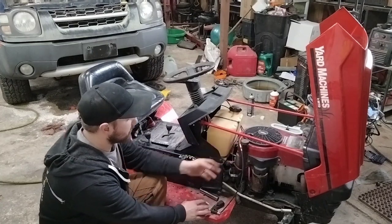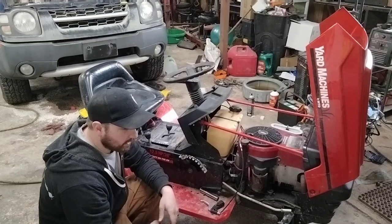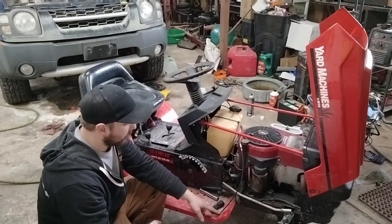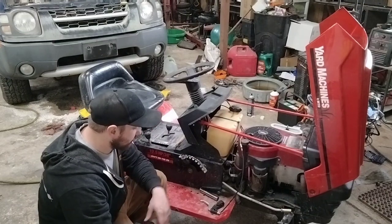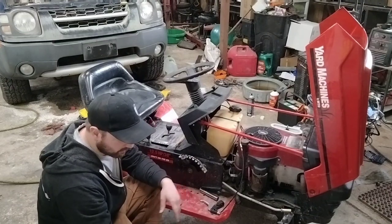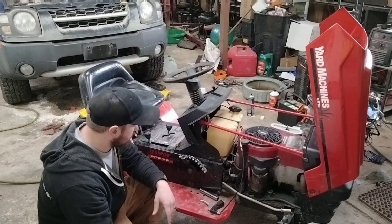I also bought a couple of springs just to help with the throttle return, because I know that the stock governor spring on there is not going to be enough to override the frictional force inside that sheathing there and bring the pedal back to the return. So we'll see what we can get going.